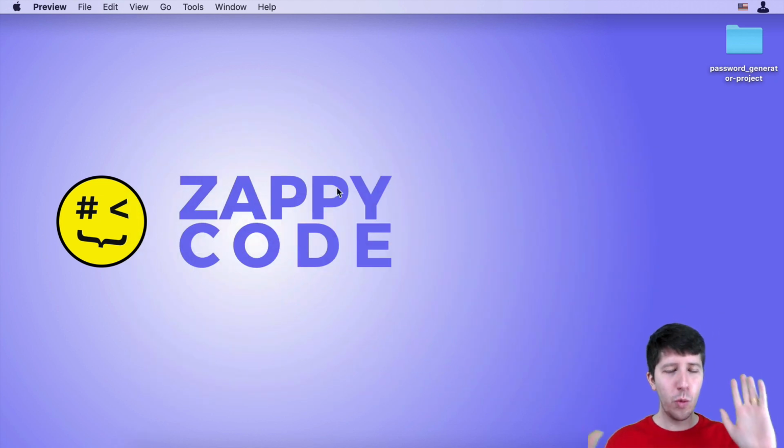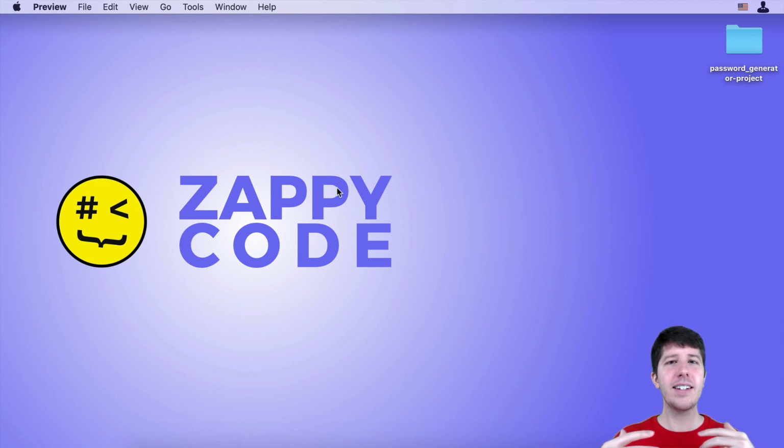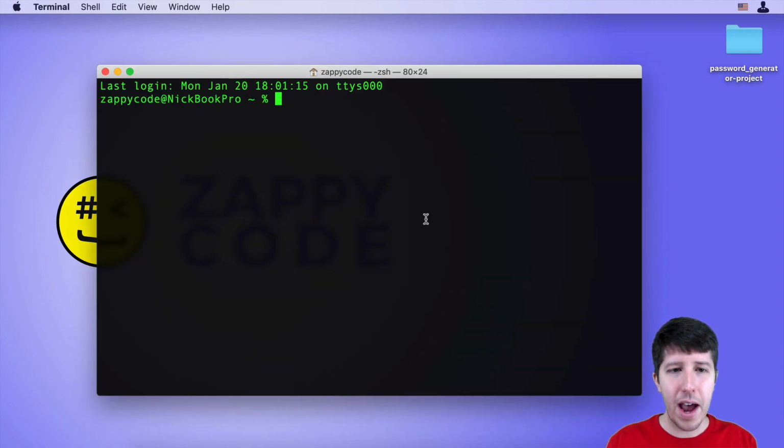So with that said, how do we add Git to a project? Well, Git is not specifically just for Django projects. It's for any piece of code on your computer. Even outside of code, you could use it for PDFs, Word documents, whatever it is that you want. So the way that it works is you have to open up your terminal and make sure that you have Git installed on your computer.